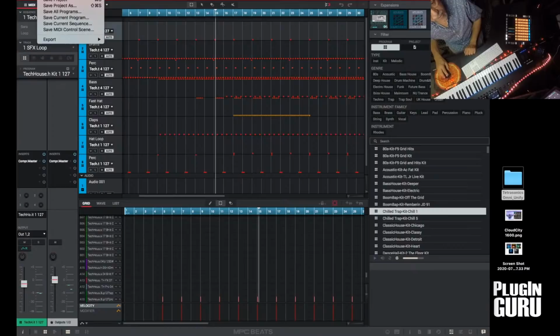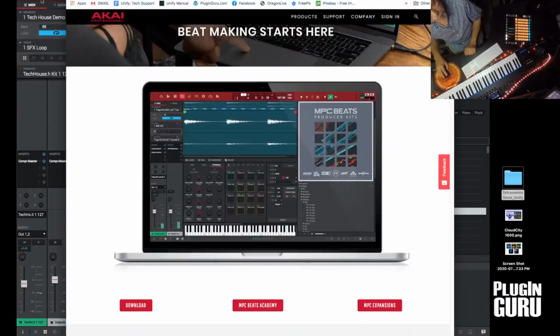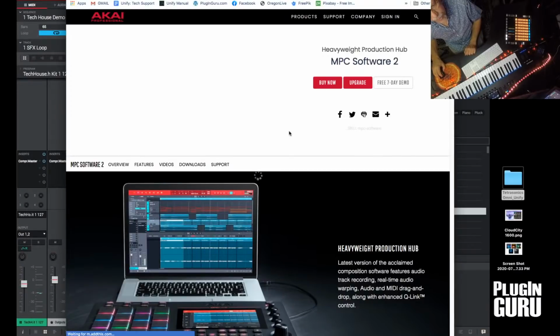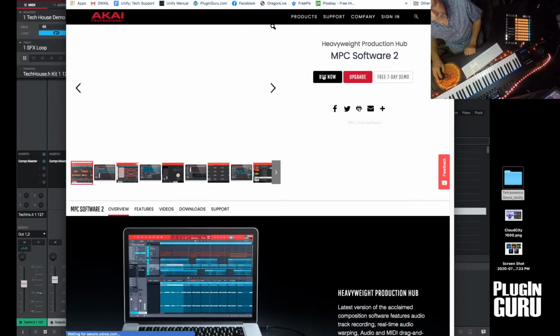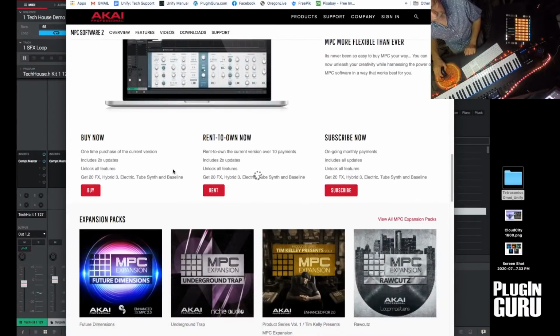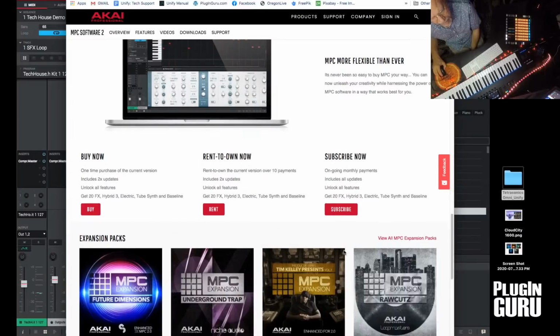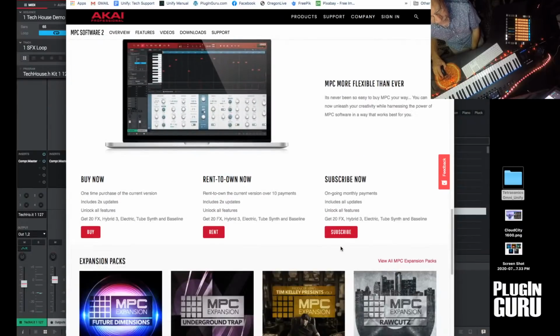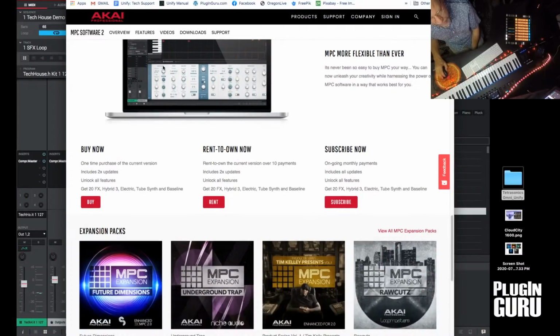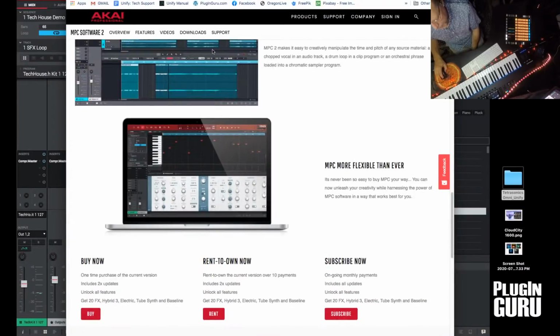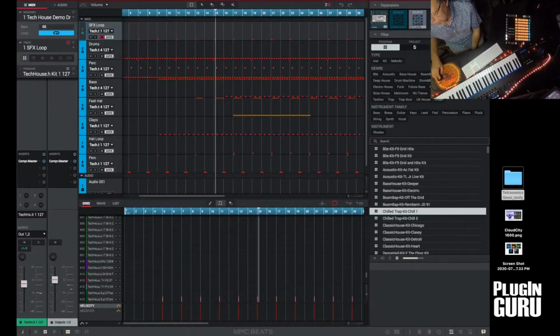But here, I'll do this just right here where it says upgrade to MPC. It takes you to a page where they show MPC. If you go to buy now, they have 3 ways. It's $199 to pay for it, rent to own at $20 for 10 months, or you can just pay $9.99 a month forever, which is the worst deal possible because you'll just be paying way past the time you pay for it. Although I think they're going to add new patch libraries. I don't know what they're going to do, but it is something that they're hoping you will look and consider upgrading to a new version.